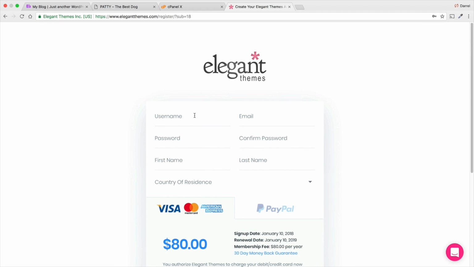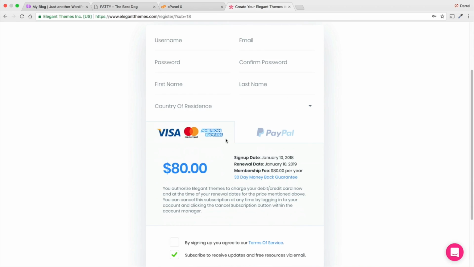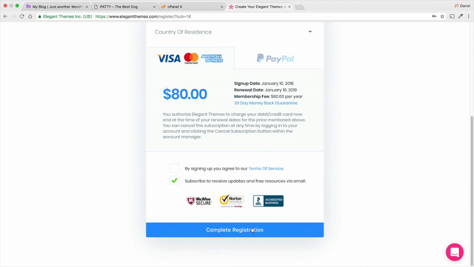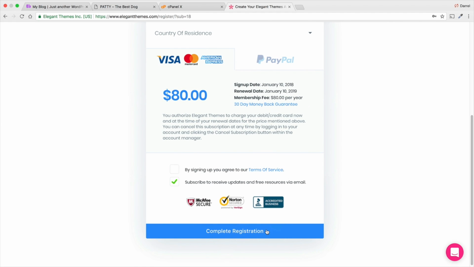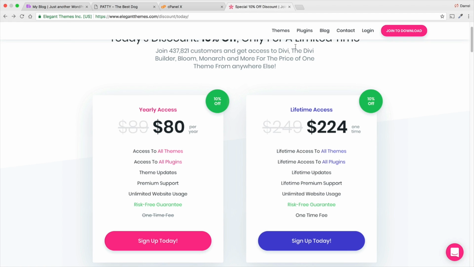And then right here, you can do your username, your email, your password, confirm it. And then right here, you put in your information and then complete registration. And guys, they have so many tutorials, and they provide you with free layouts, like tutorials to help you get better with design. This company truly is amazing. So right here, you go to complete registration. And I have an account, guys, so I'm gonna go ahead and log in to my website.